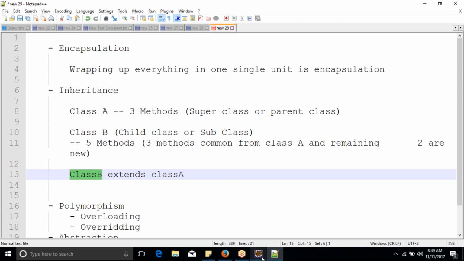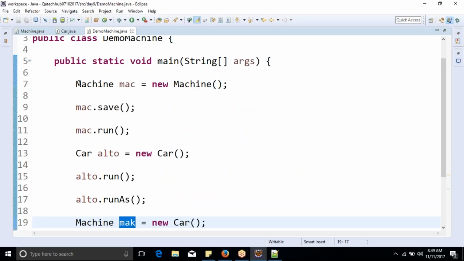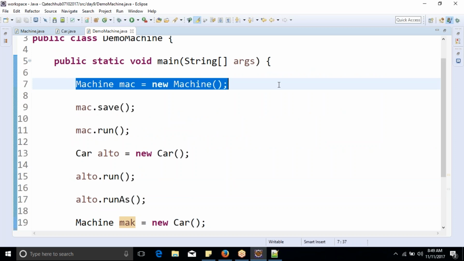Then we saw how you can create instances. First, if you're creating an instance of machine class, that is the parent class, and initializing with the constructor of the parent class, it's as simple as a normal variable having all the methods from machine class itself.